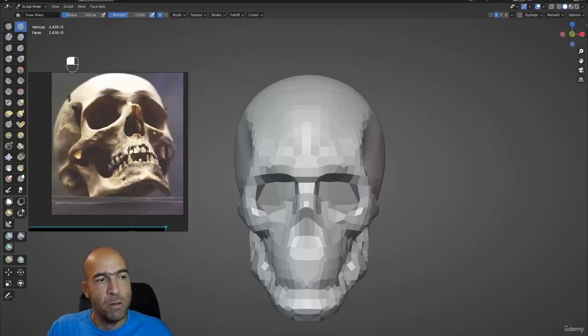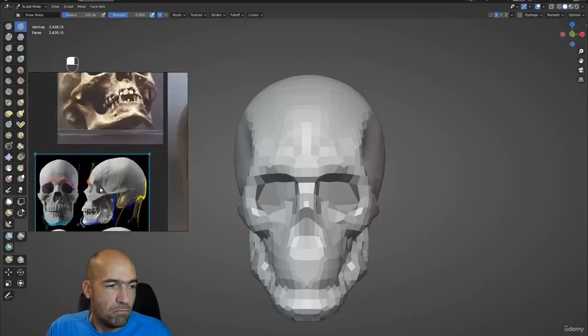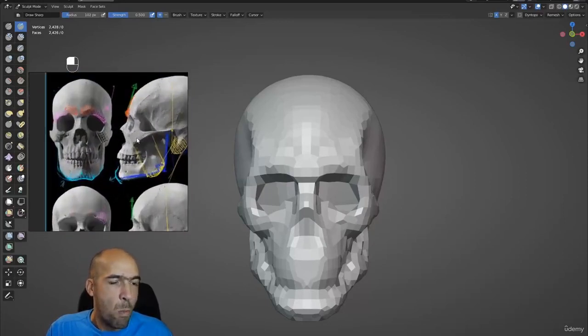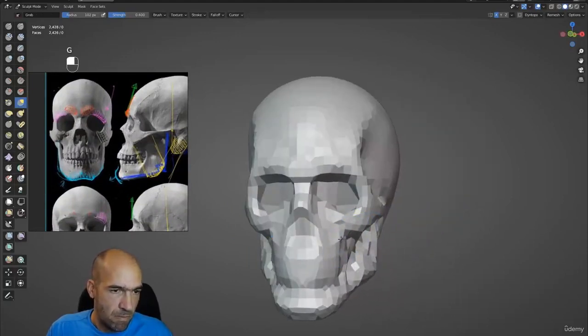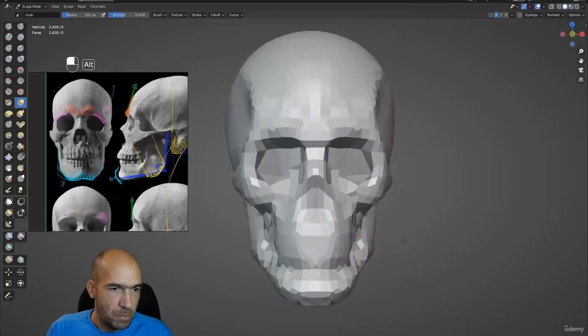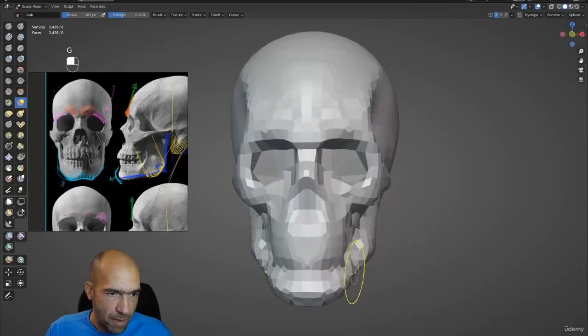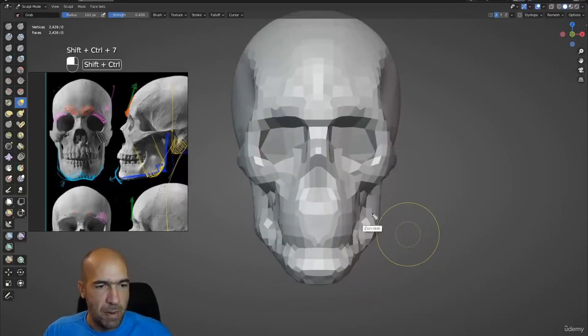It's difficult to look at the skull from below, I mean, to find references for that. So that's why this is unique, and you can see the curve, you can see the hole here, and all those things. So it's kind of unique. It's fine. I like it. Now, I will smooth this area, and I will make sure my jaw has the shape that I want.